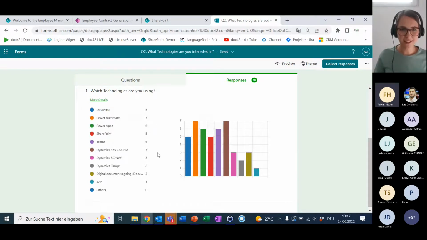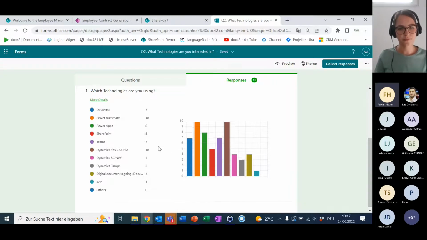So yes, but we have C, a little bit in SharePoint also. Also, that's also good. Power Apps also. Okay, great. So basically, we have to cover kindly everything. Everything. CE, Power Automate definitely. BC, I don't know if we have that much time, but we will see it. And SharePoint and Power Apps, I guess, Norina, we will cover all of it, right?